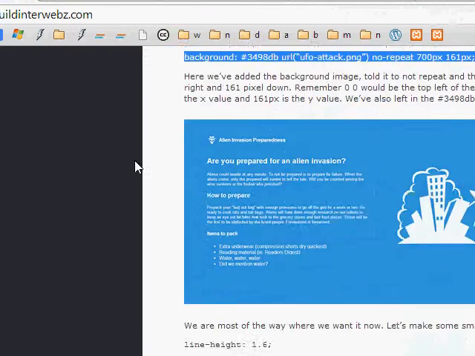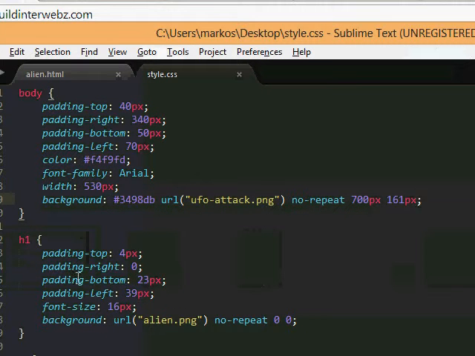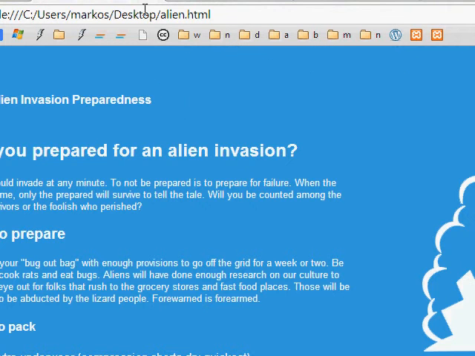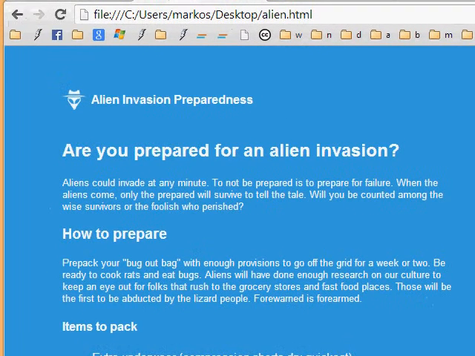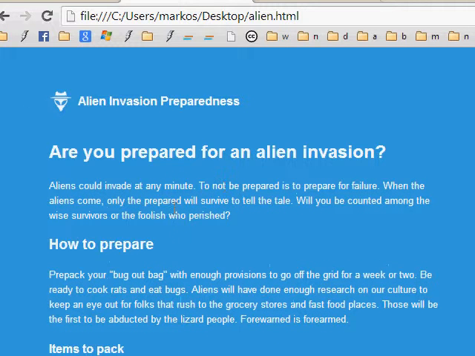A couple little things we want to change. We want to add line height to our paragraph tags. We're going to add line height 1.6. Now, watch what that does when I refresh to our paragraphs. Gives it more space.